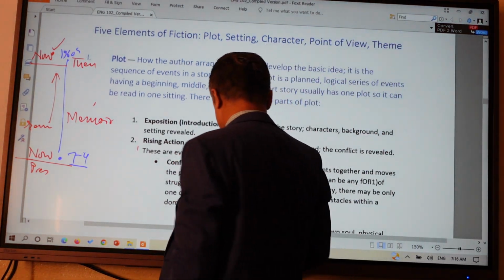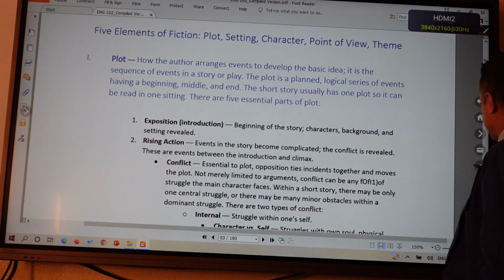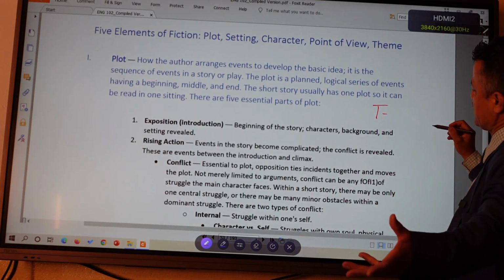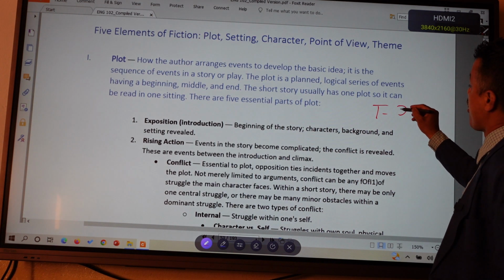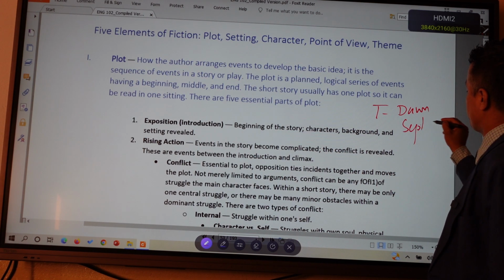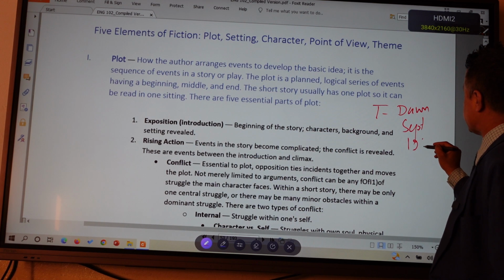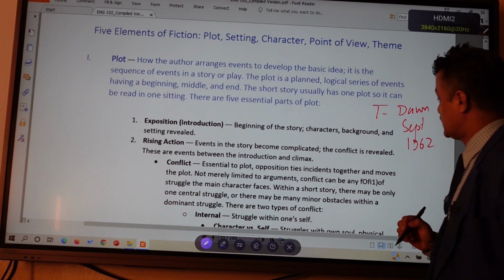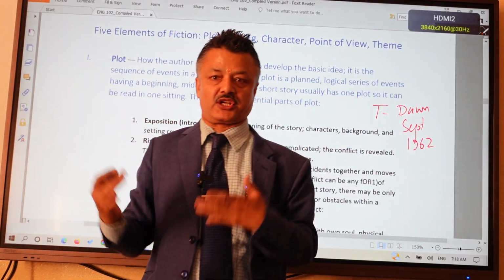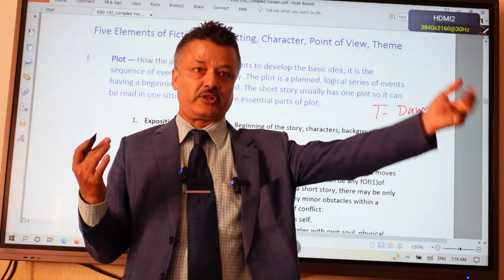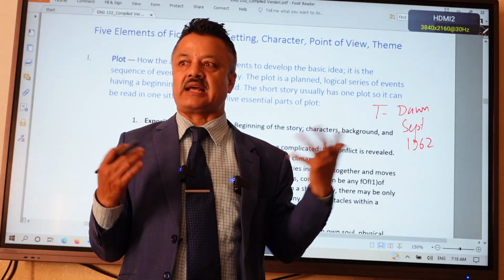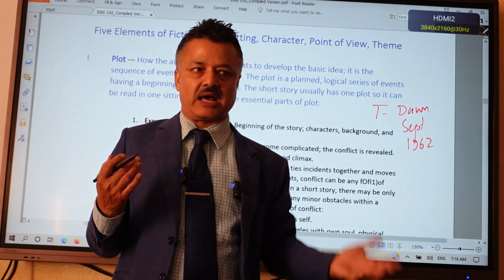Then setting. We said clearly last time that you look for 3 things. Time, right? So we know that this story begins at dawn, early morning, pinpoint, in the month of September in 1962. Time. Now, time has multiple meanings. One, clock time. When you say what is the time in a story, you mean clock time. What was the year when the story opens? What was the decade? What was the era? What was the month and day? What was the time? Early morning, night, day, etc.